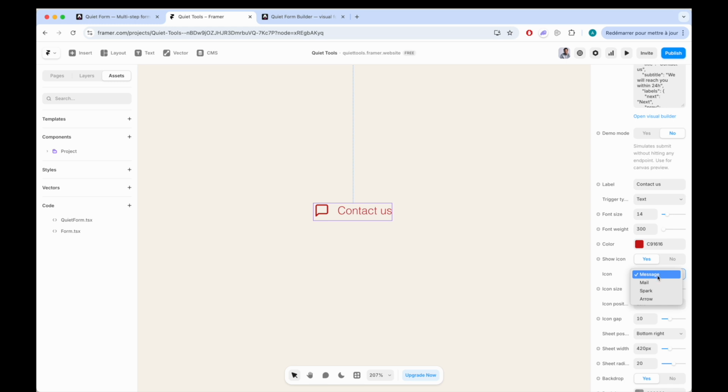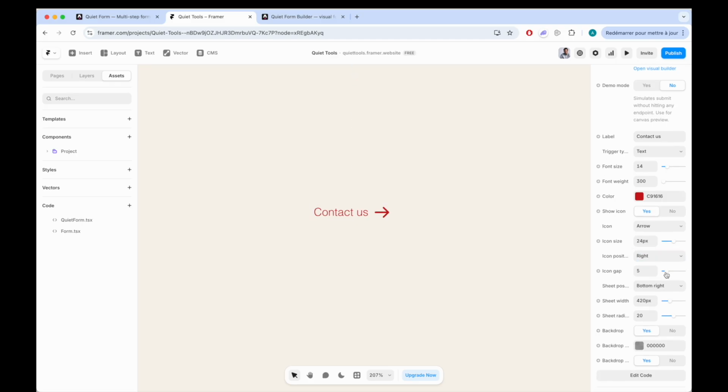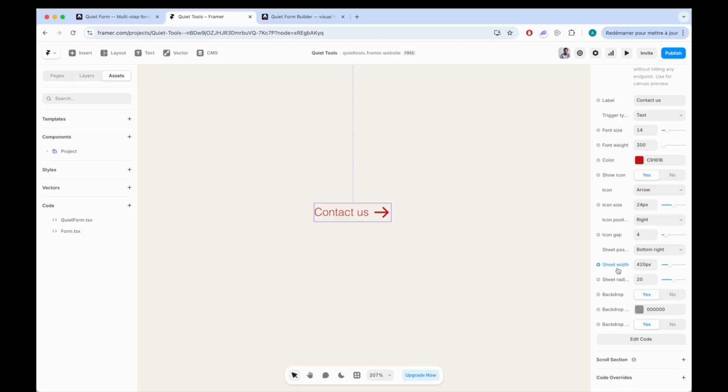The default is message. You can have mail, spark, or an arrow. You can change the icon size and the icon position. All right. You can change the icon gap. So this is the gap between the text and the icon. And you can customize the width of the sheet.